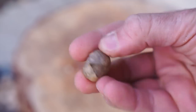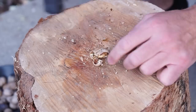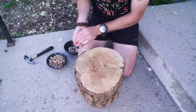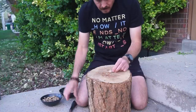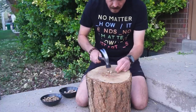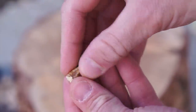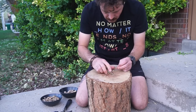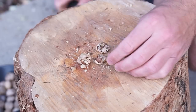Hickory nut shells are really tough and a regular nutcracker isn't going to do the job. I found a hammer and a spare log worked really nicely. I'm turning to foragerchef.com again, which has a really nice walkthrough of this whole process. I'm starting with about eight ounces of hickory nuts, cracking them open first to make sure they're not rotten or rancid. You want the nut meat to look nice and white — if it's yellow, discolored, or black or looking moldy at all, just throw those away and keep cracking until you've gotten through the whole batch.